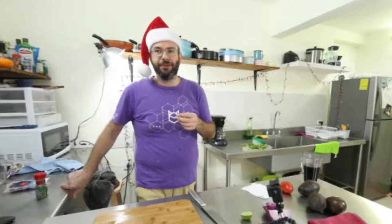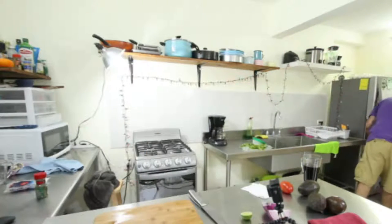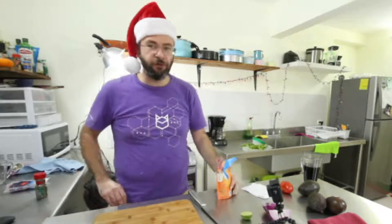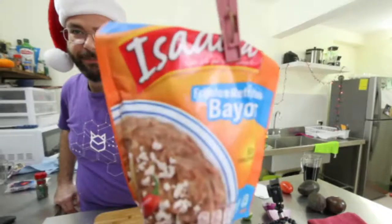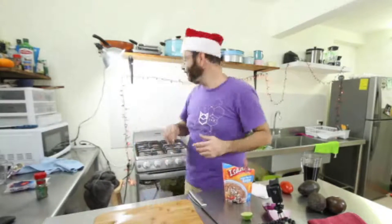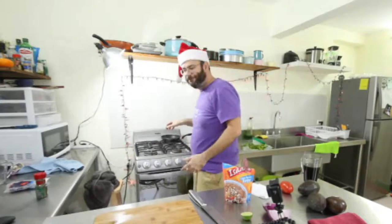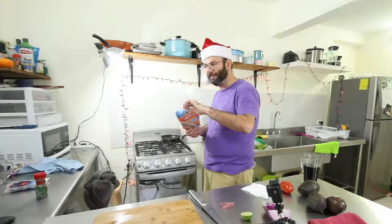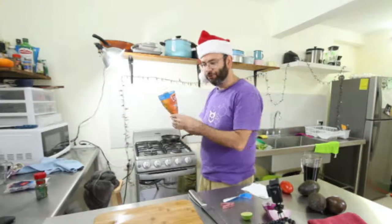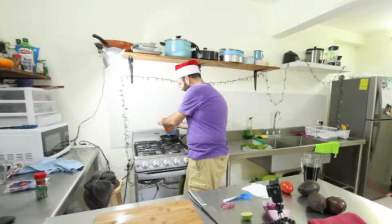The next thing that we're going to do is the refried beans. Again, we're making life easy on us. A typical Mexican isn't going to make refried beans. You could, nothing wrong with that. But most of us buy refried beans either in a can or, here in Mexico, they sell them in a pouch. We just opened this yesterday. That's it, we got refried beans right here. What we do is make them just like we've done with other things here, we just add a little extra flavor to it. It's very simple. I don't have to do much here. I'm just going to empty this into the pan. And then we'll get to it when we get to it. This is super duper simple. So let's just put this in the pan and let it sit back here so we don't forget it.